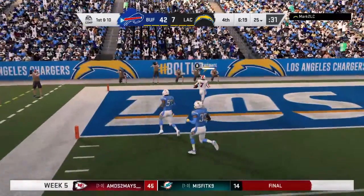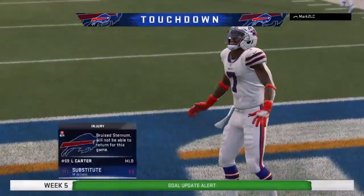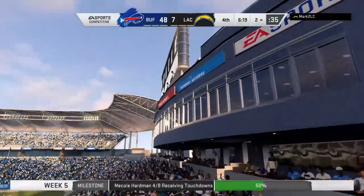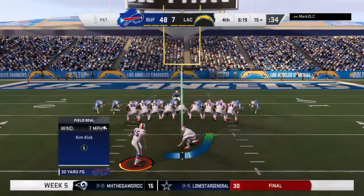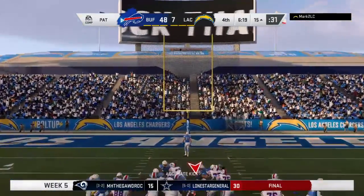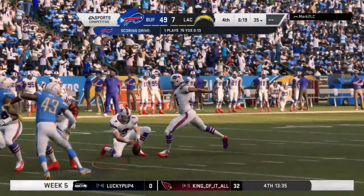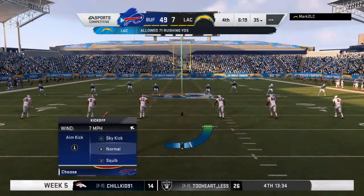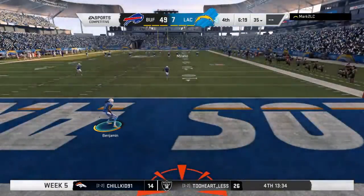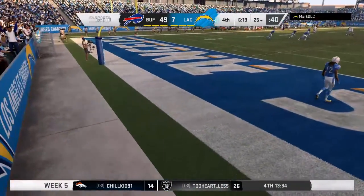And all the way home for a Bills touchdown. Mecole Hardman, his 4th touchdown on the year, as his guys continue to pour it on. So another score there, and often you talk about the 3 phases of the game: defense, offense, special teams. It's been a clean sweep in this one, hasn't it? It certainly has. They've been pretty dominant throughout this game. And privately, the head coach will add a 4th phase. That's the coaching. And he'll tell the ownership that as he tries to negotiate a new contract off of this win. They are looking strong here in the 4th quarter.